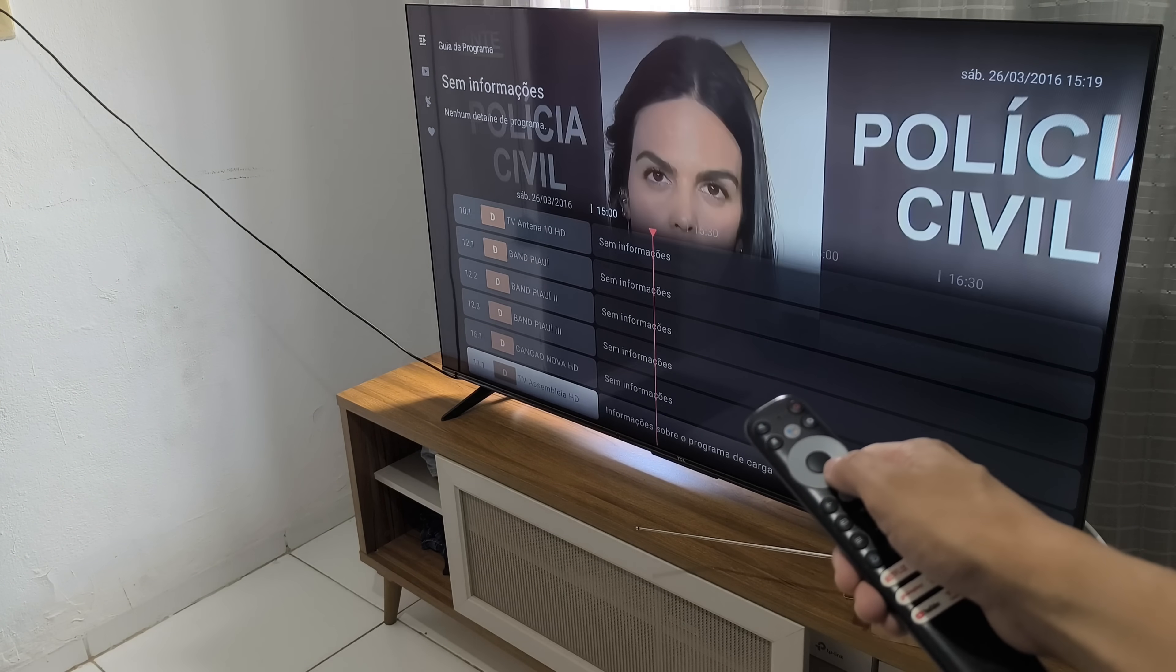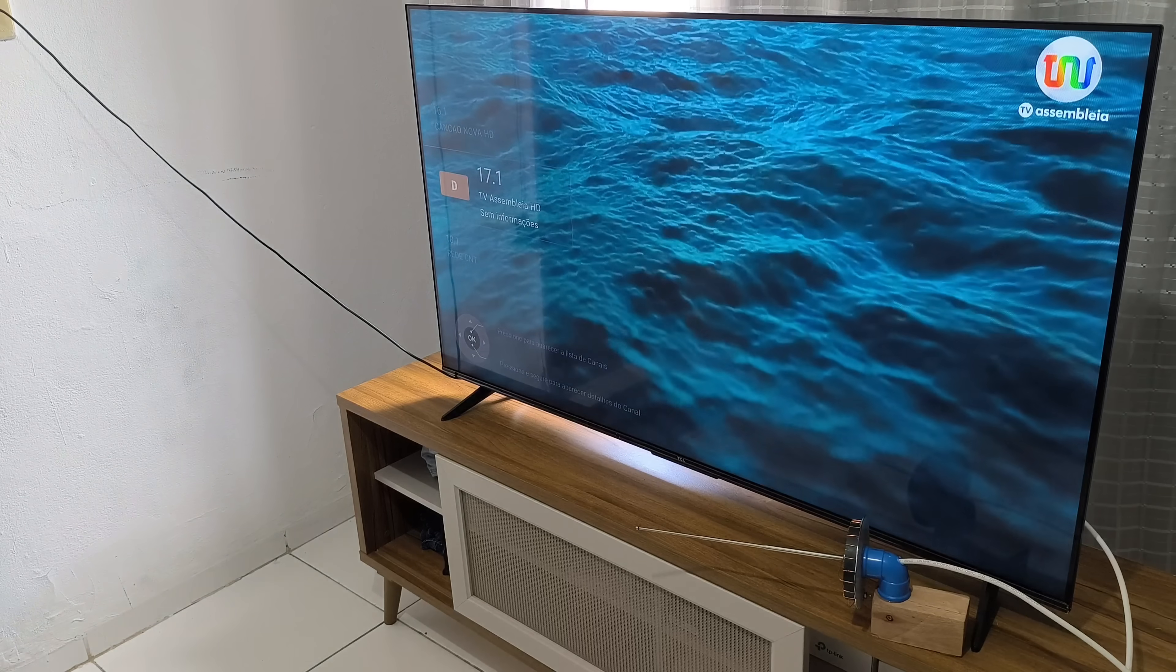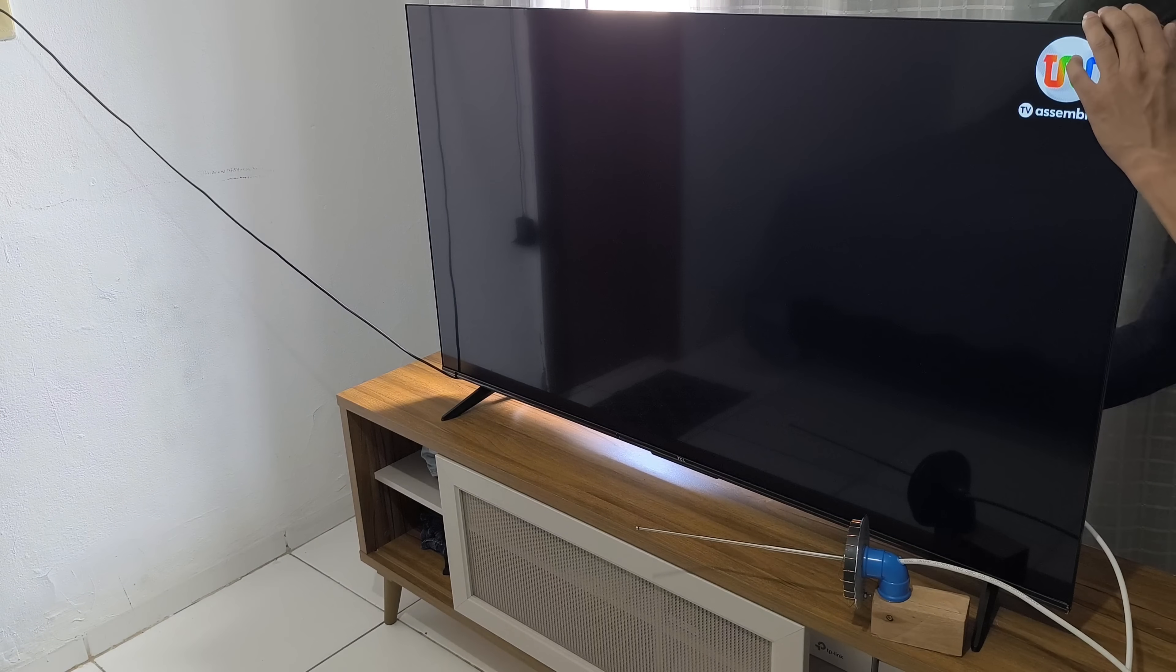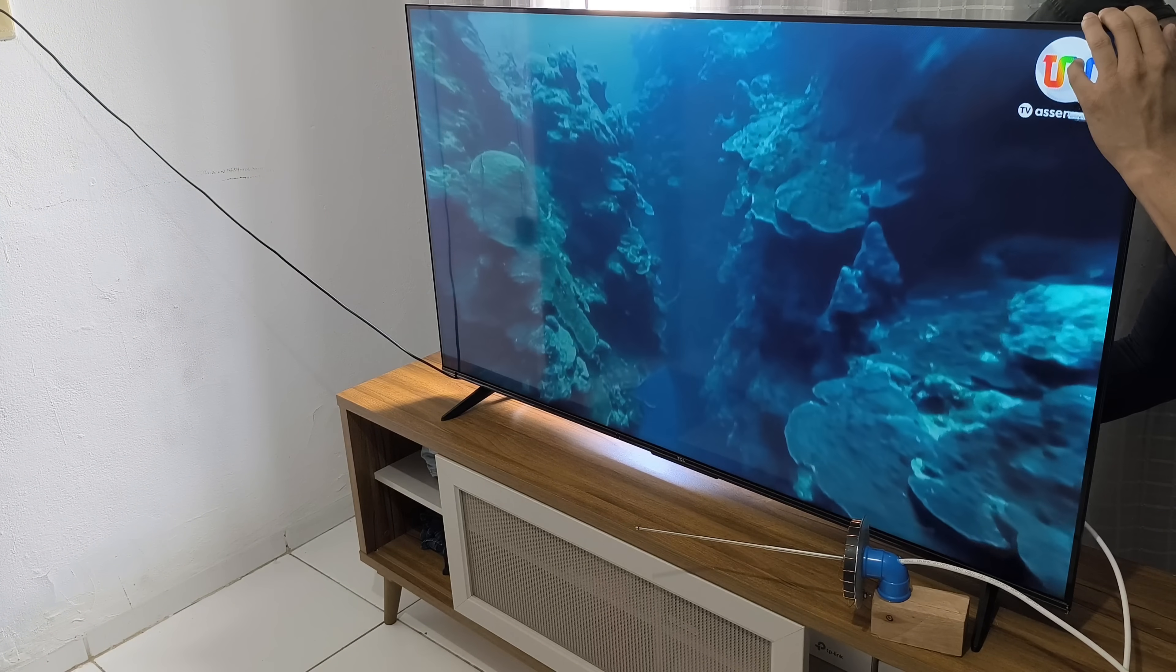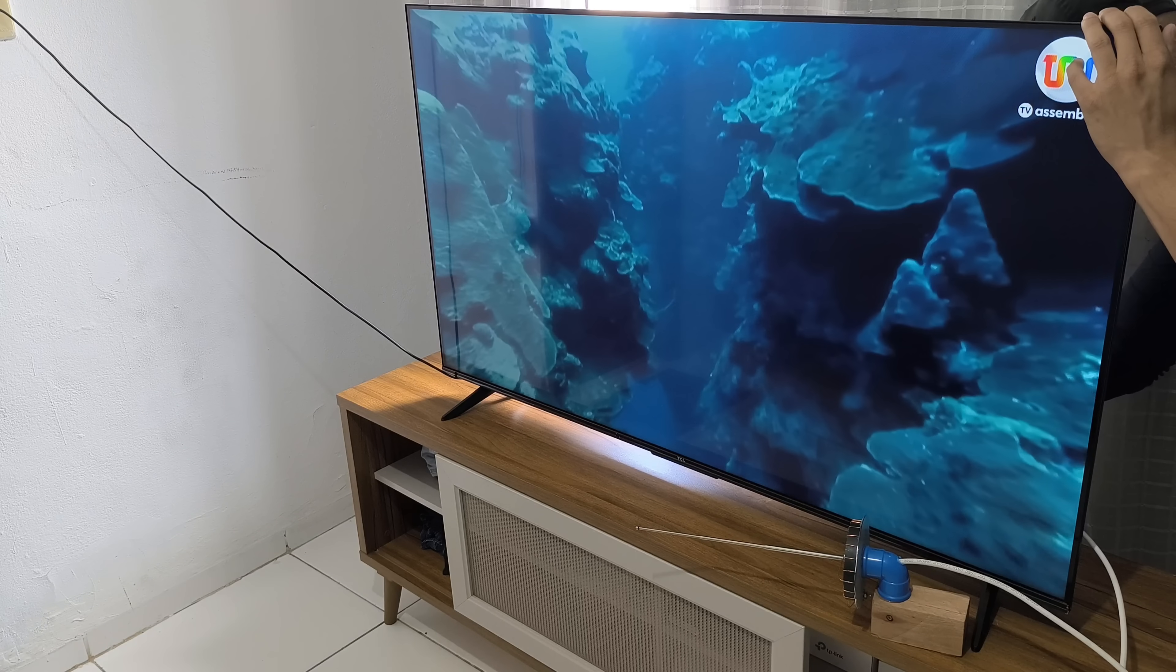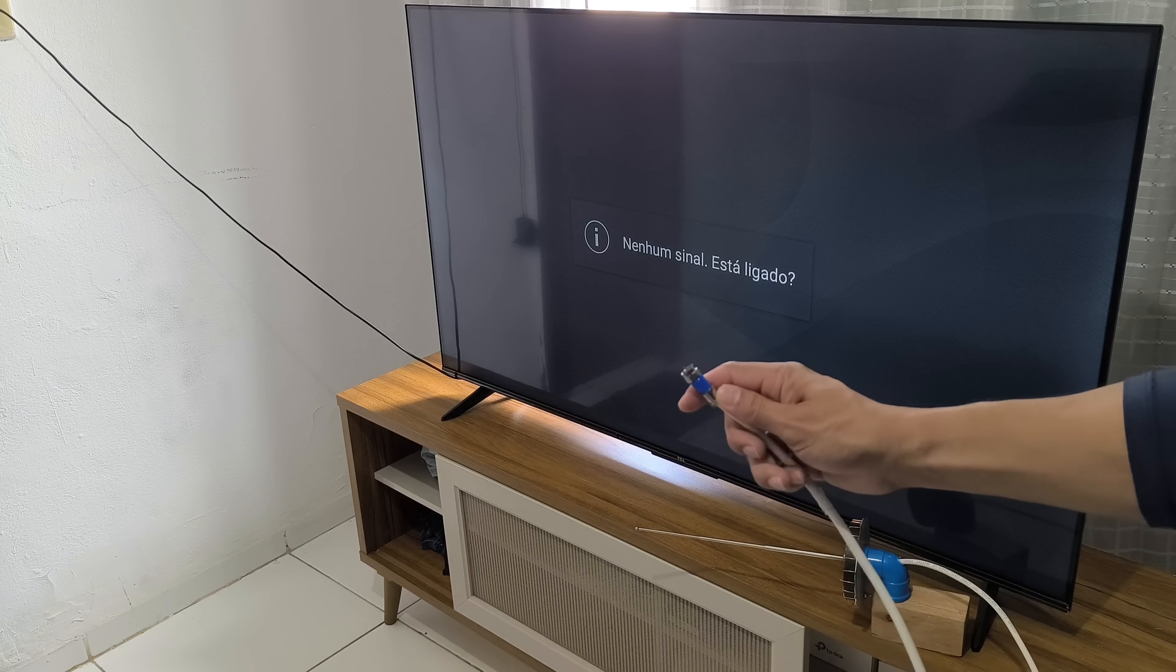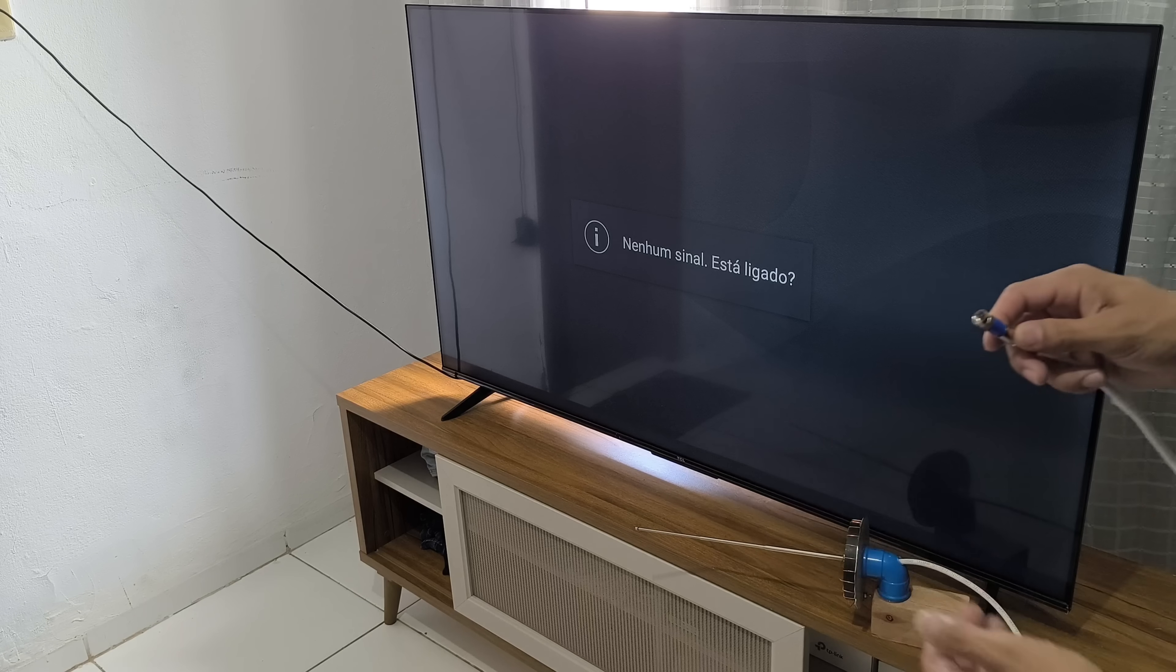Aluminum, both the aluminum in the bottom of the can and the aluminum thermal tape, plays a fundamental role in the antenna's performance. It acts as a reflector and director of electromagnetic waves, optimizing the reception of TV signals. Although aluminum does not conduct as well as copper, it is absolutely efficient for radio and television applications, due to the nature of the waves that operate in this frequency range.